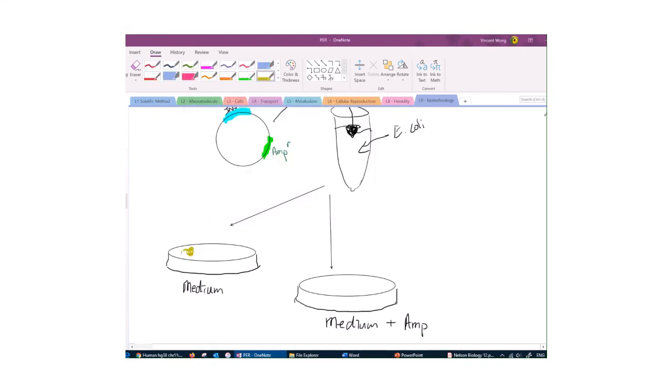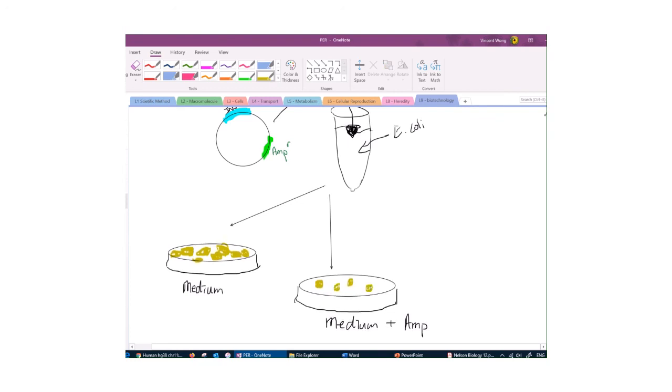They're growing all over the place because it's just nutrients in the plate, right? Why wouldn't they grow? Over here though, because you have ampicillin, you will see isolated colonies.